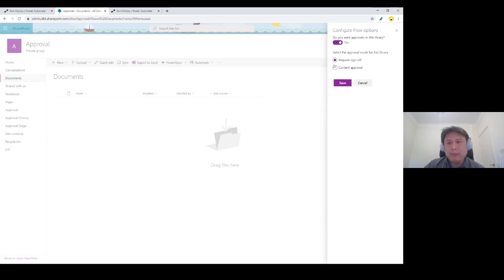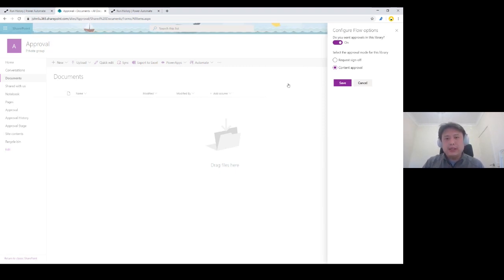So for a document library, the out-of-the-box two options are these. You can do a content approval, and these are two approvals that have been in SharePoint in the past. And basically now the template is re-implemented in Power Automate. Now, content approval basically means if I create a file, it starts off in draft.